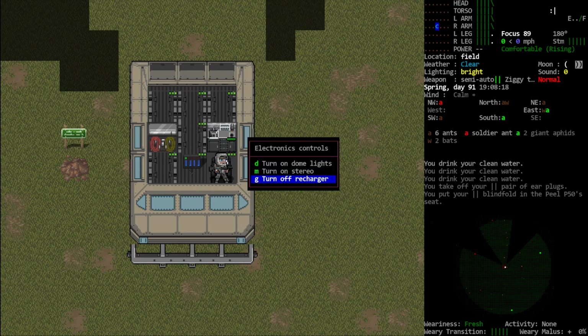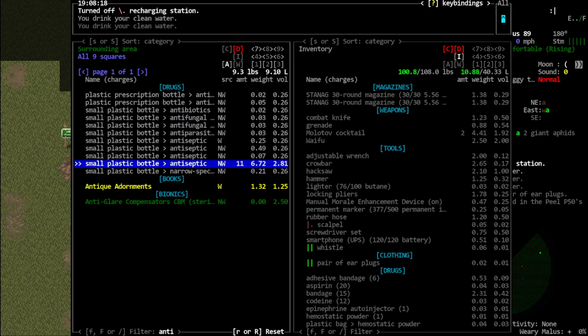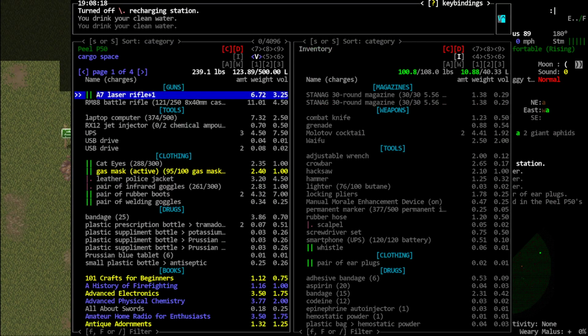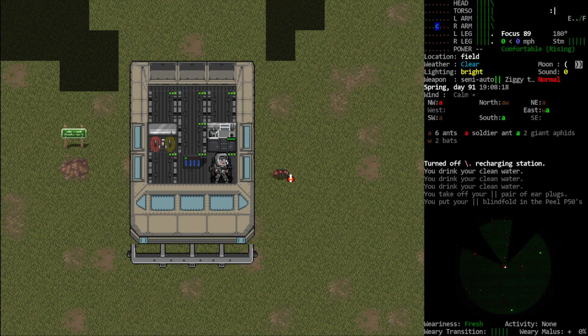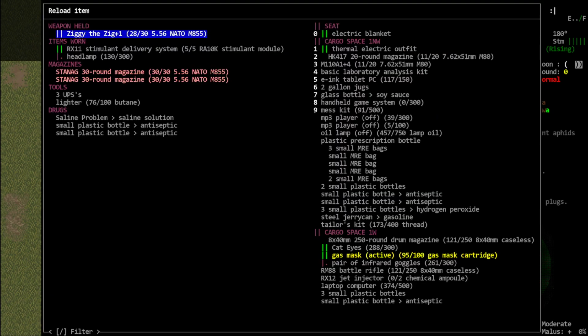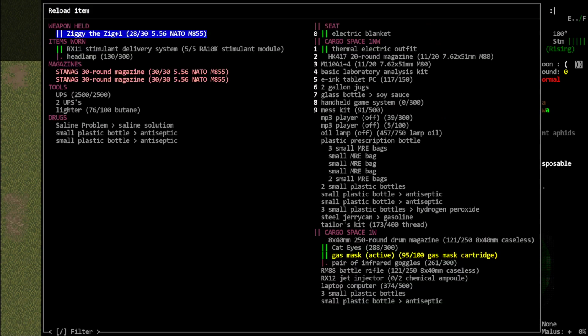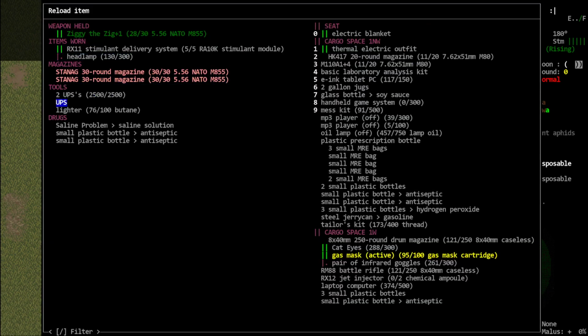Got the recharger going. That should be done with all the batteries, I believe. Yeah, we burned about 4%. Looks like they're all... oh, disposables can't top up, so I don't care about that. But the mediums are fine. And the heavies are fine. So next up, ES 2, 3, reload, UPS. Need one more heavy disposable. Have to settle for a standard.